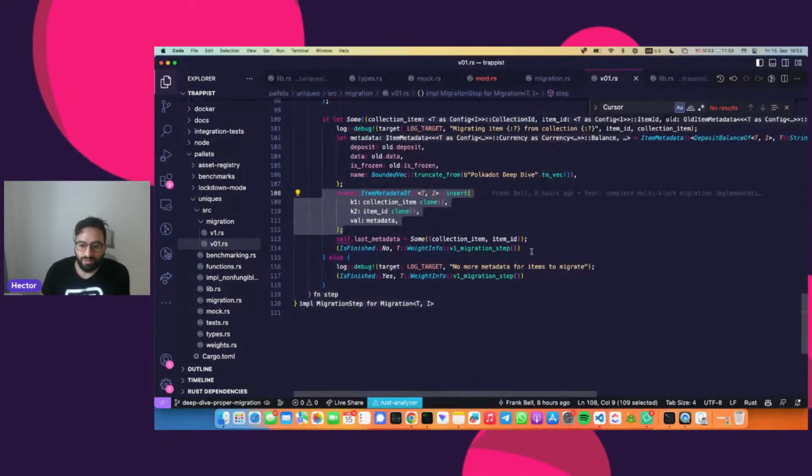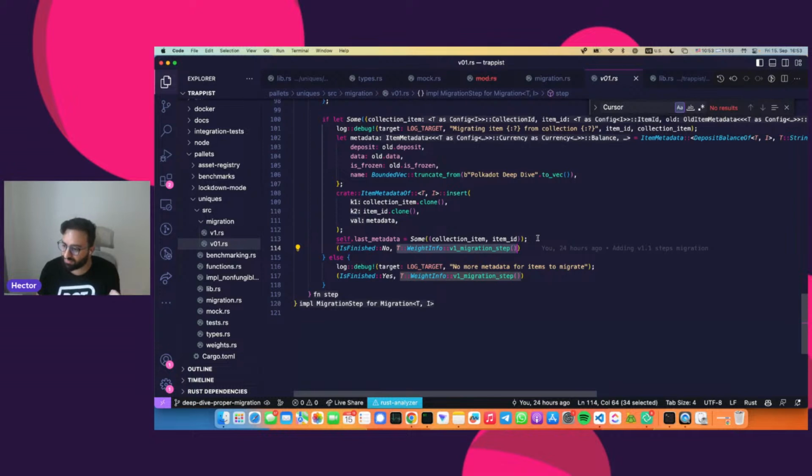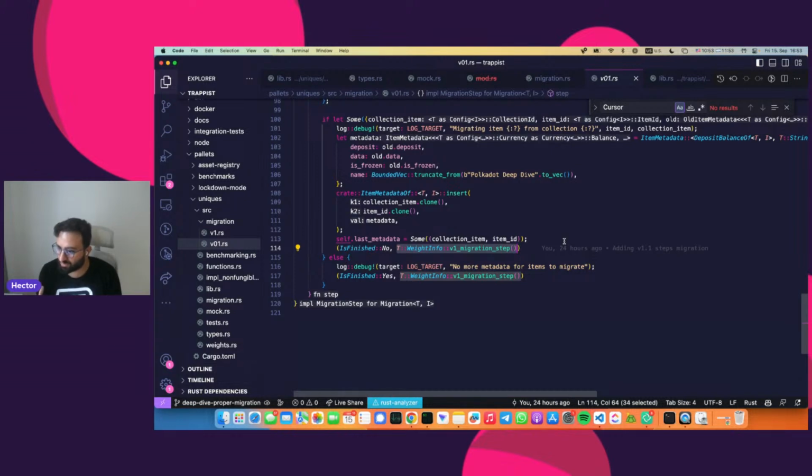And finally, this is basically returning the benchmarked weight for this step function, which was previously benchmarked. So here I'm not repeating the mistake I did before. I'm not assuming the weight. As we have benchmarked this step function, we are returning the real weight this step function is taking, with the amount of reads and writes which involve this migration.